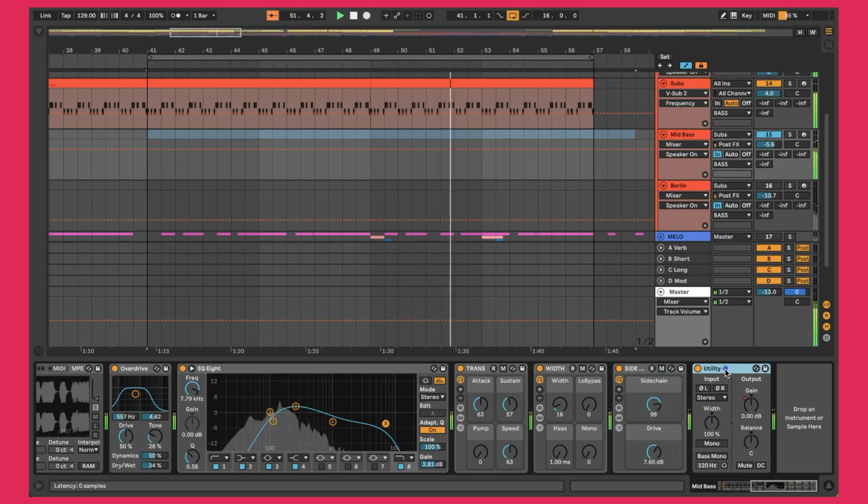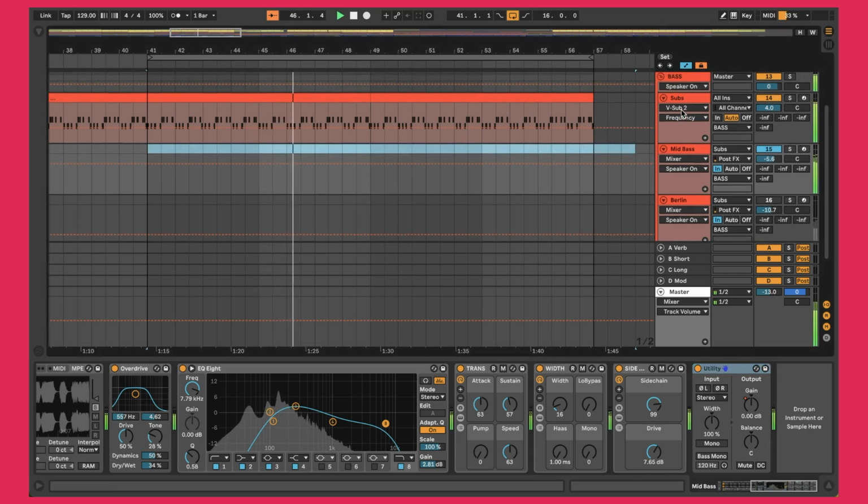And then I'm using a utility at a certain point in the arrangement. I wanted to bring the volume down, and it's just a good idea to use the gain in the utility when doing arrangement tricks in terms of automation throughout your track, as opposed to doing that on the actual channel, so that way you have a bit more control.